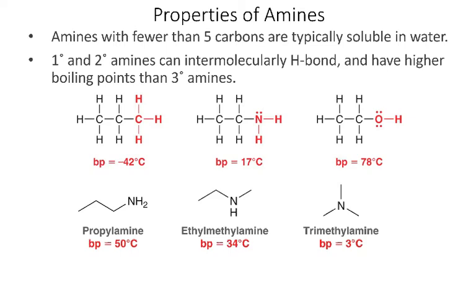And you can also see that the primary and secondary amines tend to have significantly higher boiling points than the tertiary amines, because with no hydrogens directly connected to that nitrogen, it doesn't have any hydrogens that can participate in hydrogen bonding. It can be a hydrogen bond acceptor, but it doesn't have a hydrogen itself that can participate in hydrogen bonding.